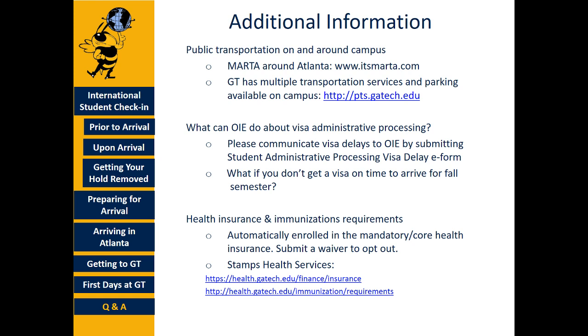But anyhow, just to let you know about visa administrative processing. Unfortunately, this does happen to some of our students. Administrative processing is when you go for the visa interview and the consular official is not able to issue a decision about yes or no to grant the visa at that time, and so they would take some time to look into your case. They may request information about your plans of study, what you've studied in the past, maybe personal relationships, affiliations. It can get pretty intense. So just to let you know, it does happen to a small number. If this has happened to you, or if it does happen to you, please reach out to us right away to let us know. So we know that you're caught up in this administrative process.